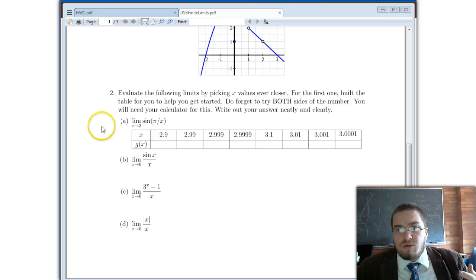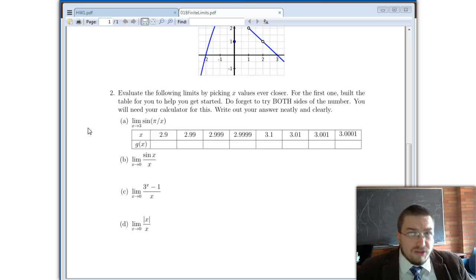I also expect that you will take these learning activities in a sense very seriously as well. What I mean by that is, even though I'm providing the solutions, I don't want you to look at the solutions until you have written up your own solutions.